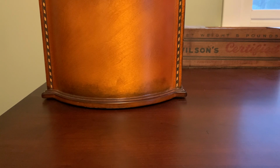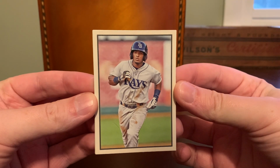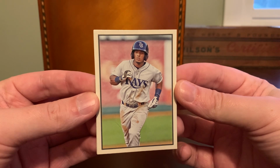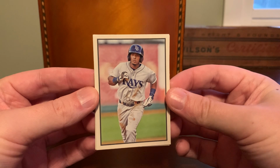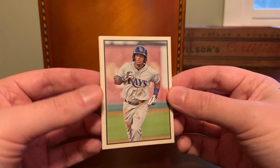It's 2 copies of the same card, and this is one that I learned about from my buddy Eric over at Those Back Pages, probably many months back now or longer. He had shown off this Wander Franco. So this came from the Bowman Heritage release in 2019, which I think was an online-only release. And I love this card because I instantly bought into Eric's argument that this could potentially be a memorable card down the line if Wander goes on to have a good major league career, which he certainly showed a lot of promising signs of in 2021 before the Rays were eliminated.